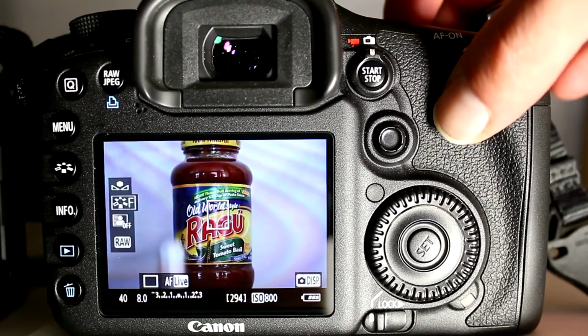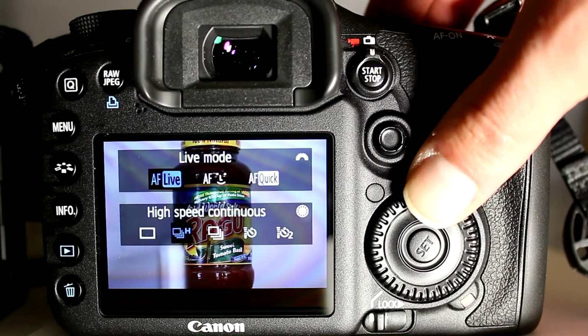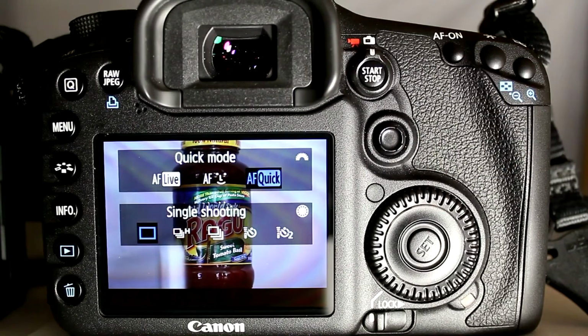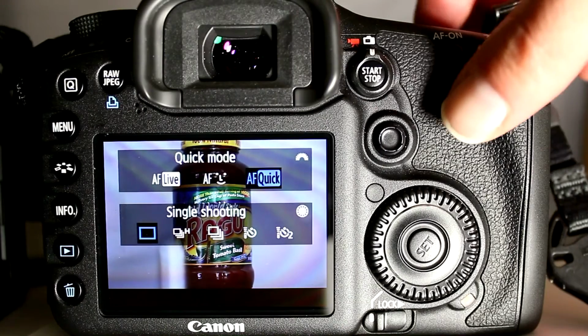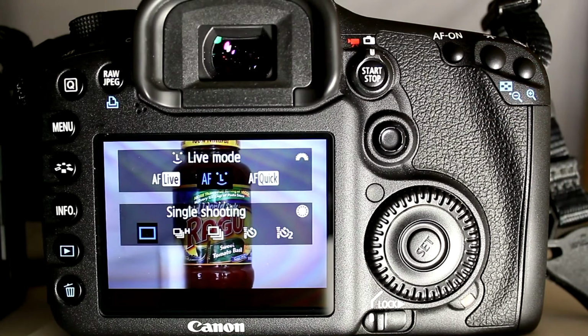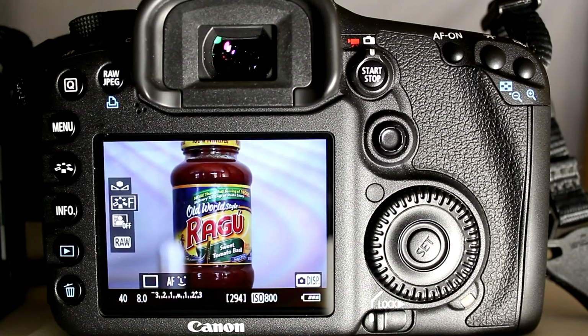So the modes that are available on the 7D are the live view mode, which I've already shown, which is just the normal contrast mode. And then there's the AF quick mode, which reverts to the legacy phase detect mode, where it lifts the mirror in order to generate that quick focus, but maybe not as precise as the contrast. And then the 7D, just like the 7000, has a face detect mode, which is this AFL, where the camera will ignore your current focus box and attempt to find a face within the frame, and then focus on that and keep that in focus, even if that face moves around the image while you're in live view.